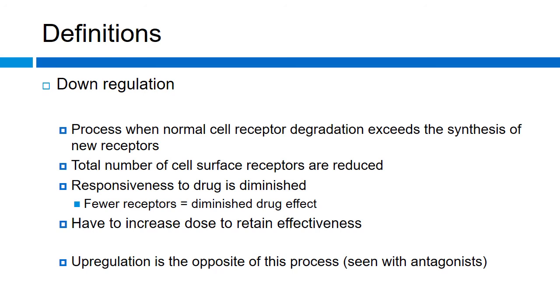That means that in order to counteract that, you may need to increase the dose of drug in order to find more receptors to interact with, right? Because when you're giving a drug therapeutically, oftentimes you're not hitting 100% receptor occupancy. You're more likely to see adverse effects at that point. But by giving a higher dose of drug, you can hit more receptors and overcome that downregulation.